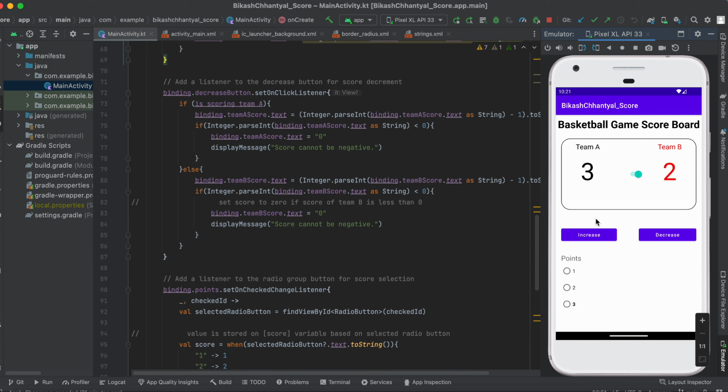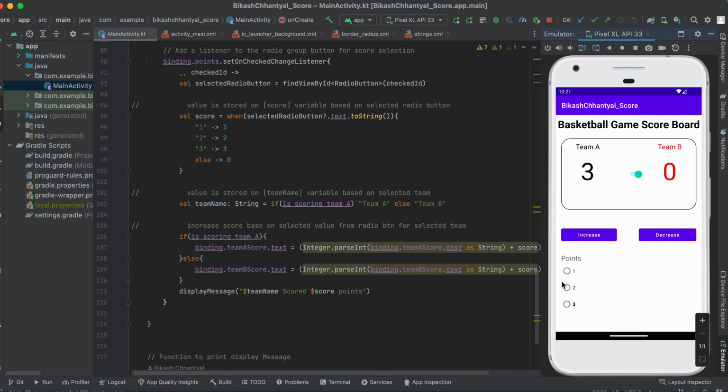Whenever the score becomes negative, it will turn to 0. It will not go beyond 0. So whenever the score tries to go beyond 0 like this, it will show a toast message that the score cannot be negative.